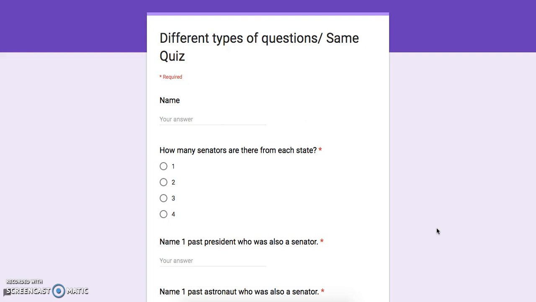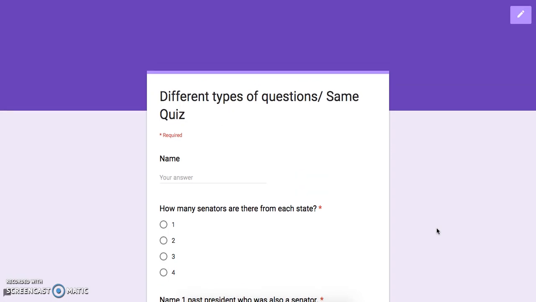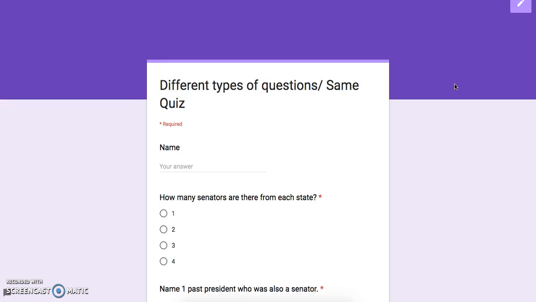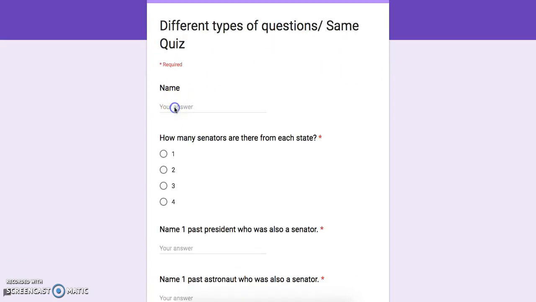So I'm still going to use Google Forms, but I'm going to use a different add-on this time, and I want to demonstrate that for you. One of the things that is really important with this add-on is that I make an answer key. I'm not going to set this up like a quiz using the Google Forms quiz. I'm going to do this a little bit differently. So I want to make sure that I'm going to make an answer key.